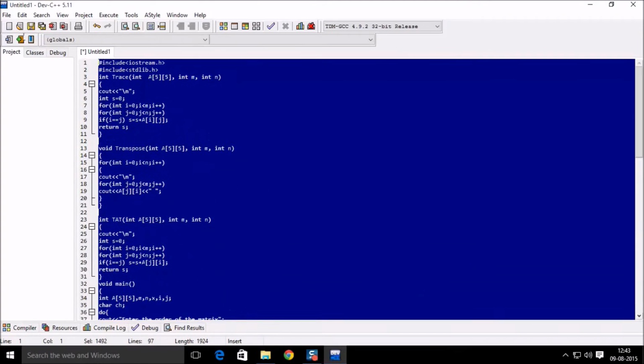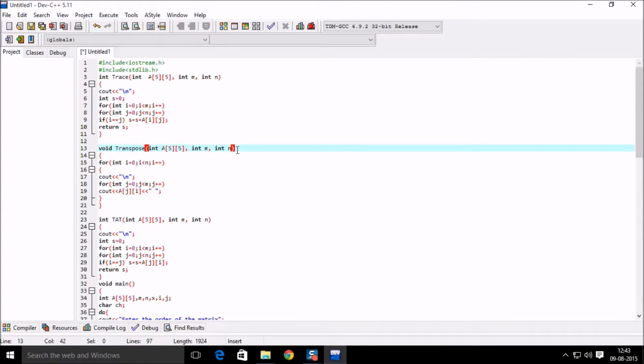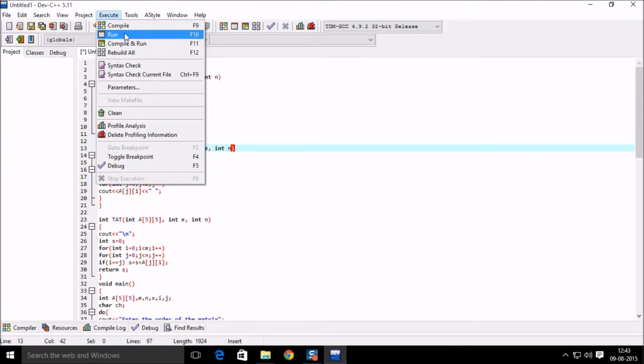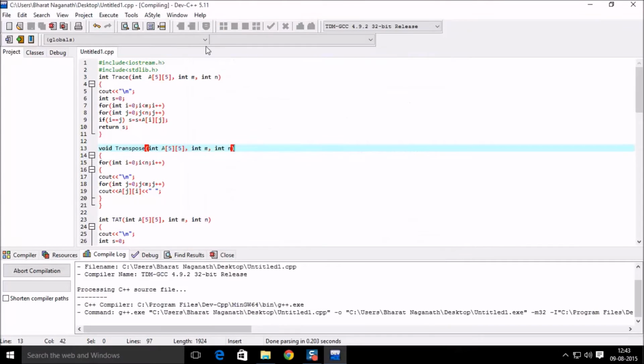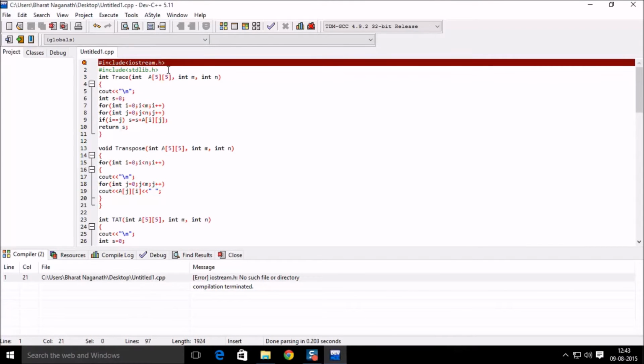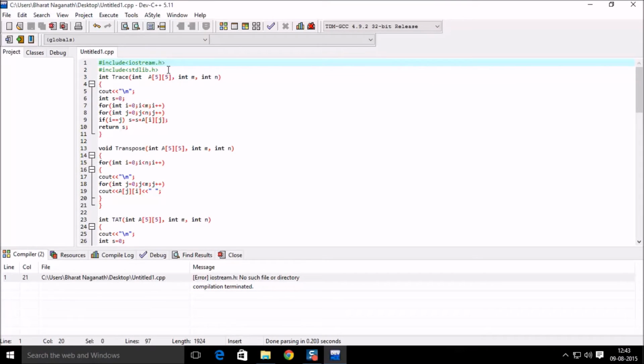Okay, so when we try to run this program, it will give out an error saying iostream.h, there is no such header file. But in Turbo C++ we use iostream.h. It's the old format, so just type in #include <iostream> instead of iostream.h, and let's try compiling it now.